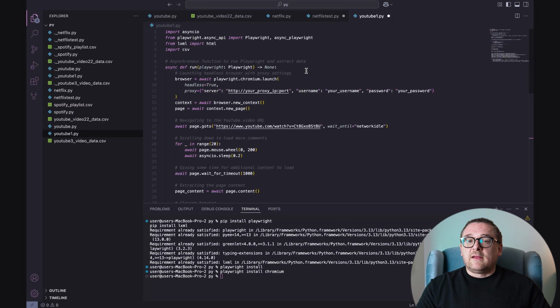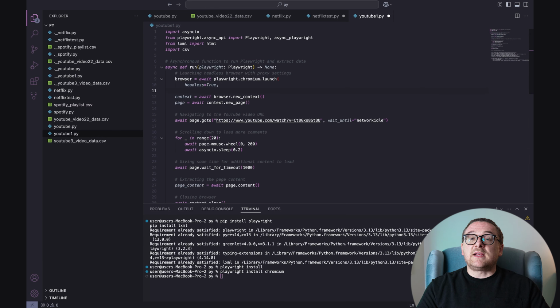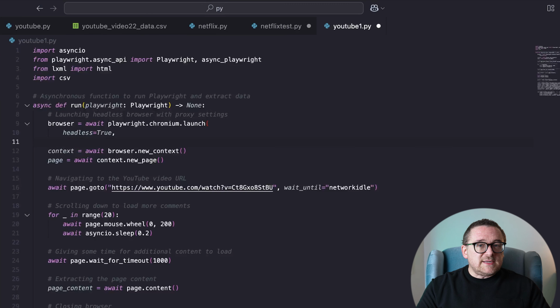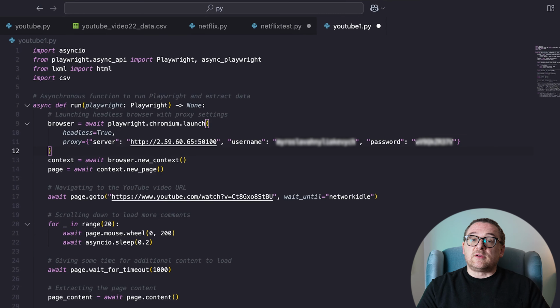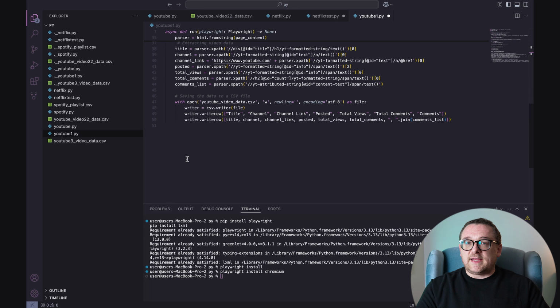In Playwright, the proxy parameter in the playwright.chromium.launch function sets up browser traffic routing through the selected proxy server. In this implementation, it's necessary to specify the proxy server's address, port, username, and password. We pass the proxy parameter to the launch method in Playwright, where server is the IP address of the proxy server. Username and password are the credentials if the proxy requires authentication.